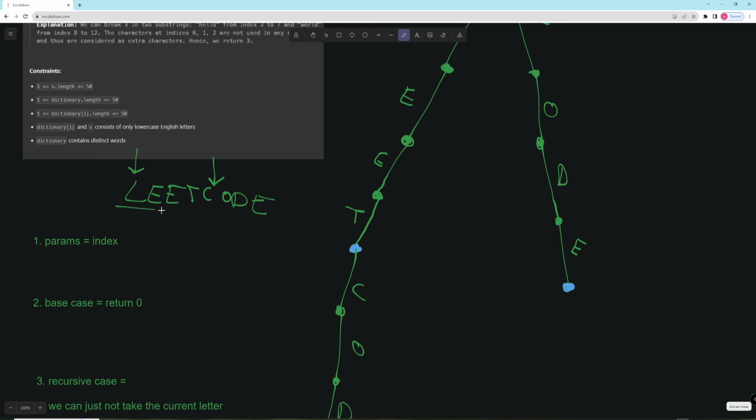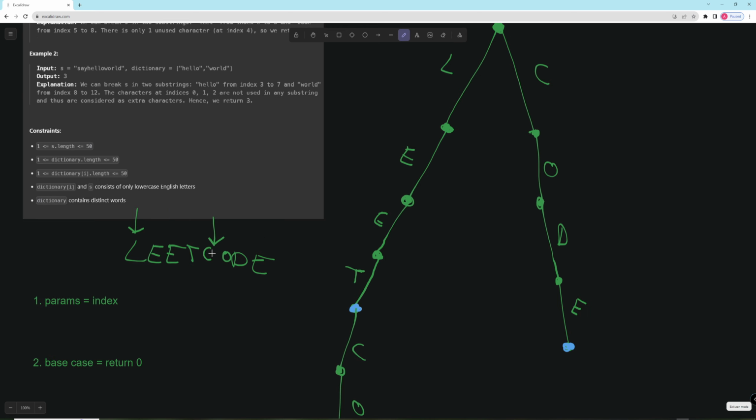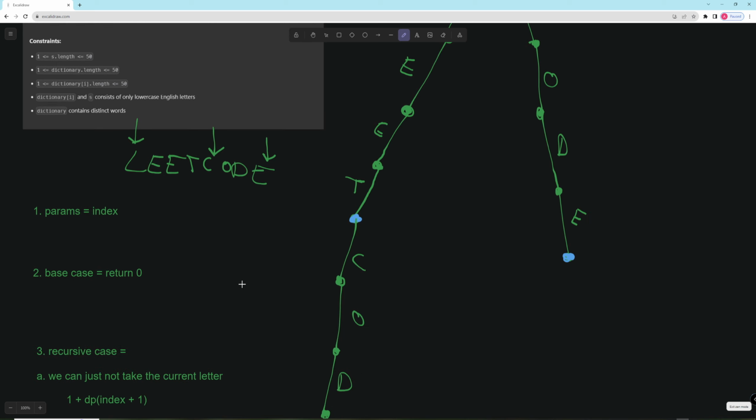and then check how many extra words are there from here. And so you essentially would just update the index to the index of the letter after the word you picked. So here you pick leet, and then you would also have to keep going and then check here as well. So in this one loop, you would check both of these. So this would be a new DP state, this would be a new DP state, but you'd get to both of these from here. So you're essentially doing a nested for loop here.